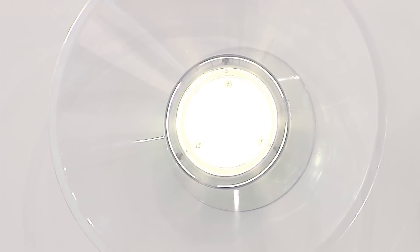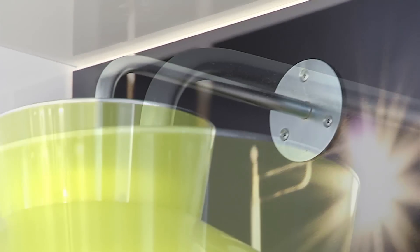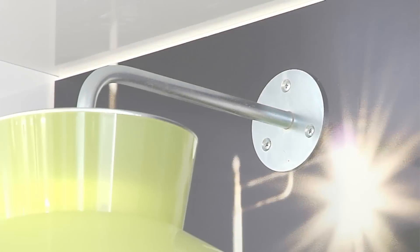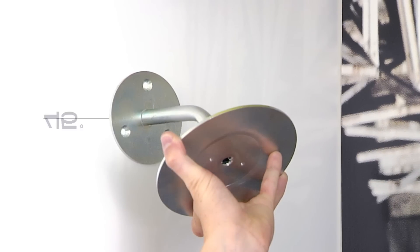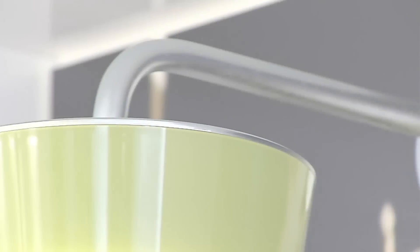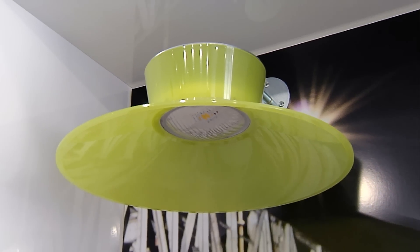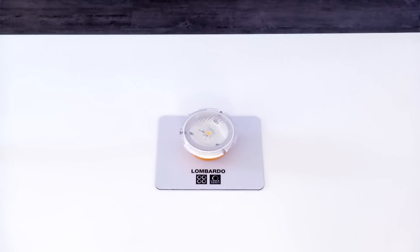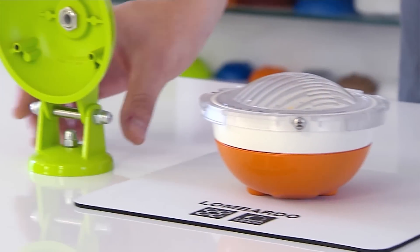The range of installation possibilities is further enriched by specific accessories. For the vintage bell covers, wall support brackets have been created for both the large and small bell covers. These brackets are available at two different angles: 90 degrees or 45 degrees. The brackets are handmade with handcrafted metal and finished with zinc plating both inside and outside. Another option for the vintage range is a hanging fitting using a special kit with two special rear bases provided with an arm.